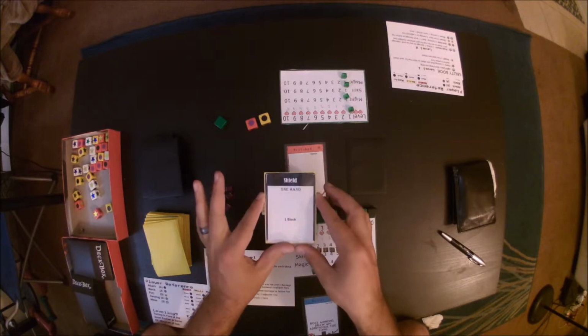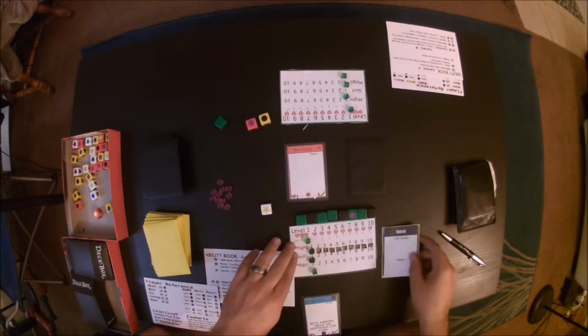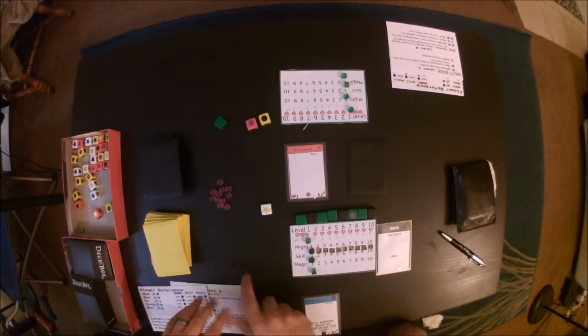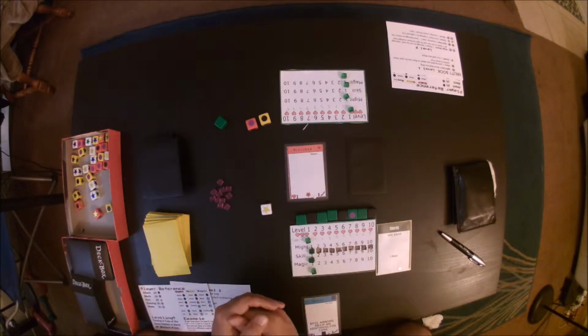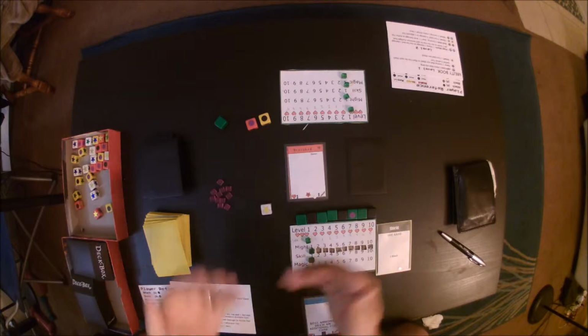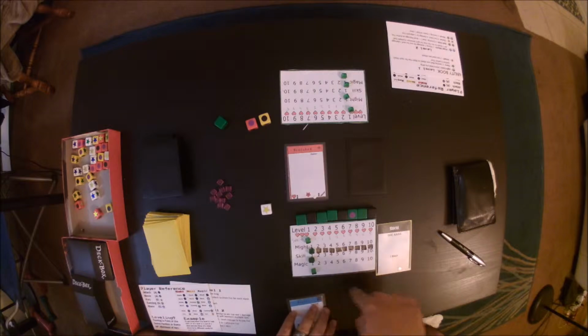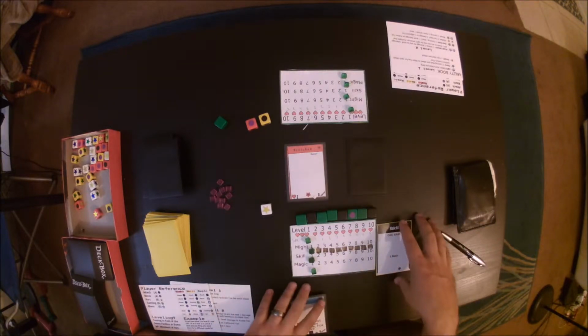The first card I drew is a shield. I can go ahead and equip that right away. Items follow the traditional role-playing game sensibilities when it comes to slots. So you have 2 hand slots, 1 armor slot, and then you can have up to 3 other items, including other weapons, that you can ready.